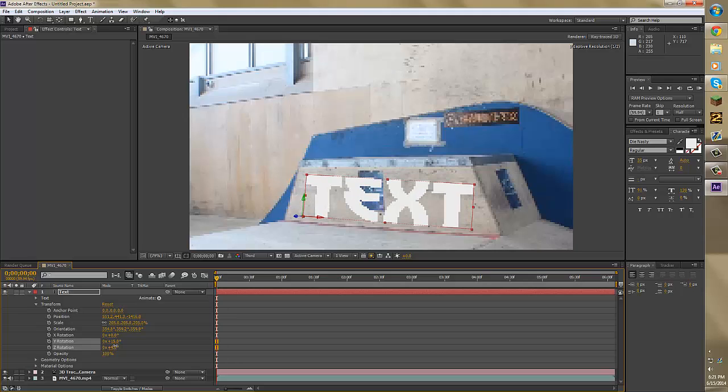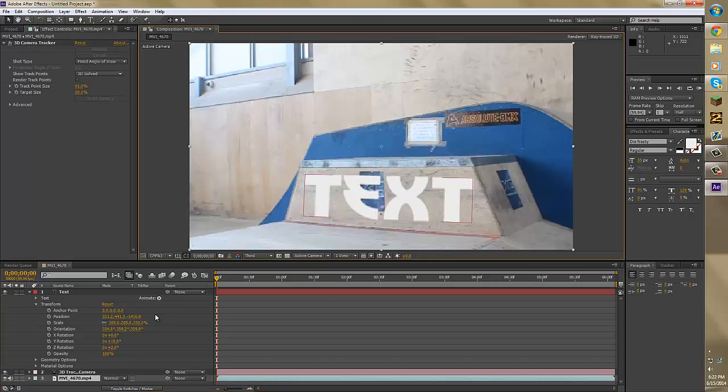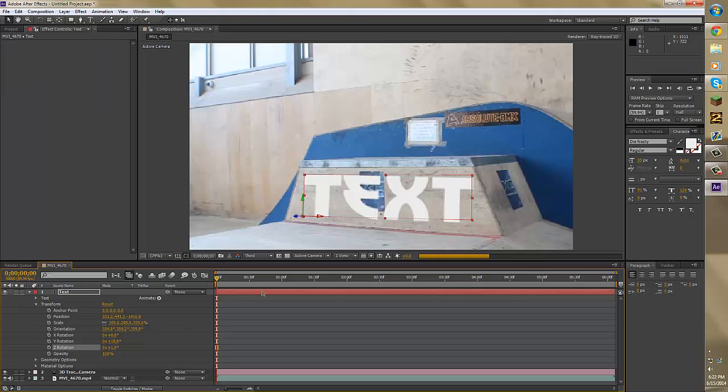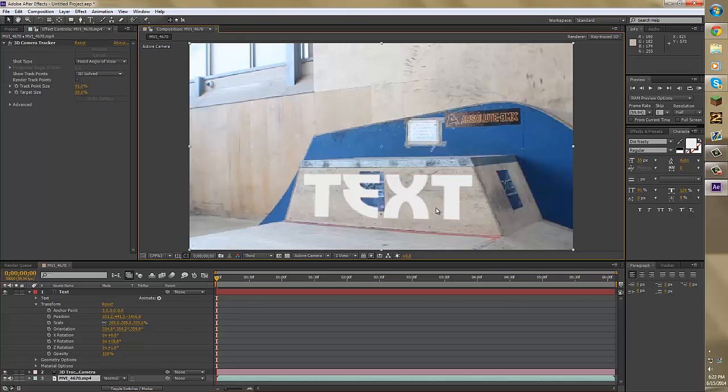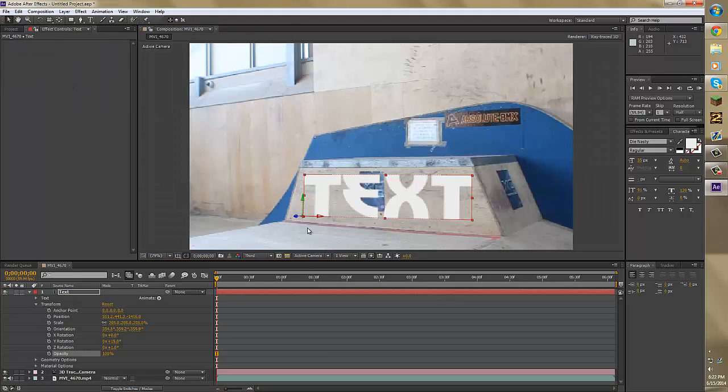It's too much. Let's try, I think we want 2. Does that look good? No, it's crooked. I want 1. That looks good. Good enough, at least. It's an awkward shape, kinda. But then also you can change the opacity, make it like this. But we're just going to leave it normal.